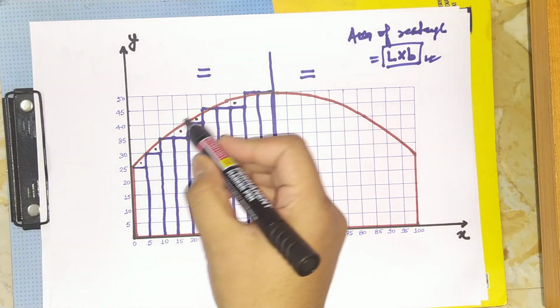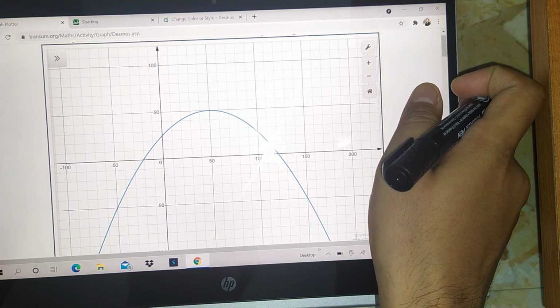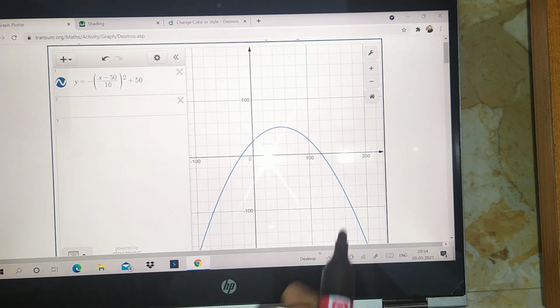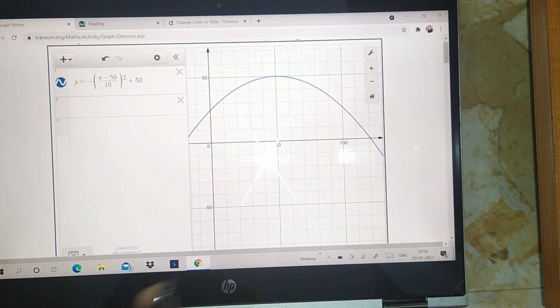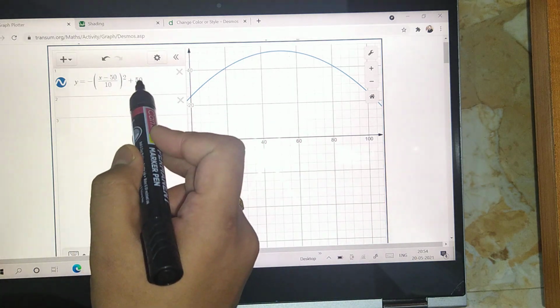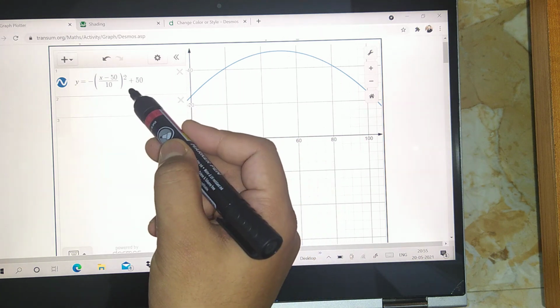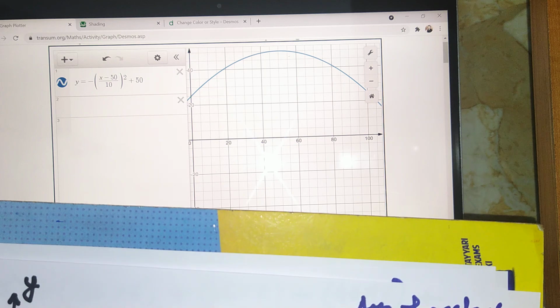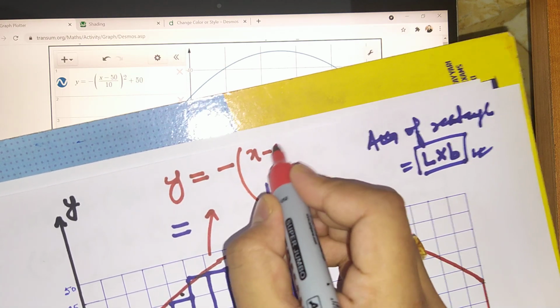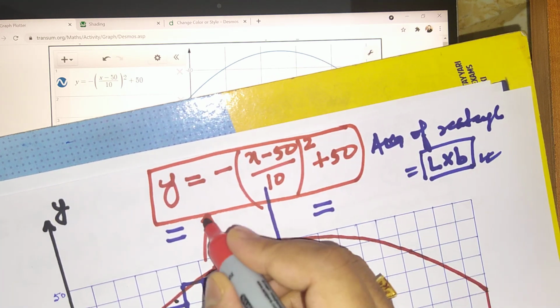See, here this is a curve. Okay. So she tried to plot this curve on her laptop and found that this curve, or the surface area of the curve which her dad was trying to calculate, is exactly simulated by this equation. So she was delighted to find out that she could actually plot the equation of this curve. So the equation of this curve that she found out was y is equal to minus (x minus 50) by 10 square plus 50. So this is the equation of this curve that she found out.